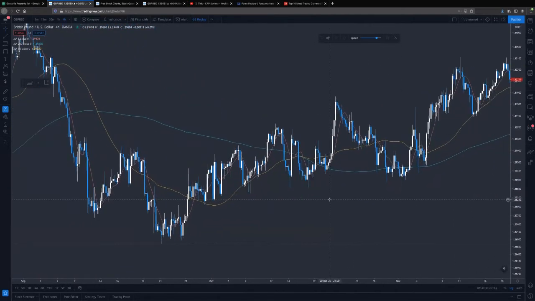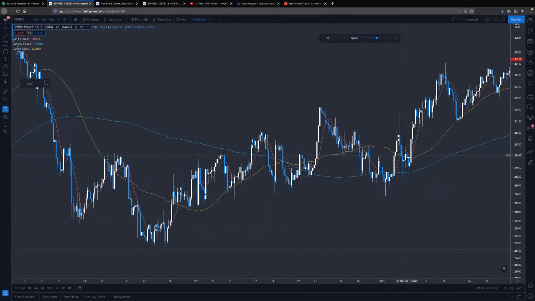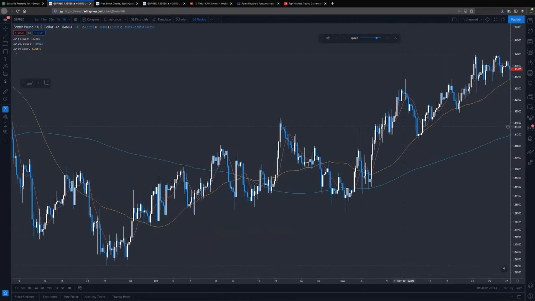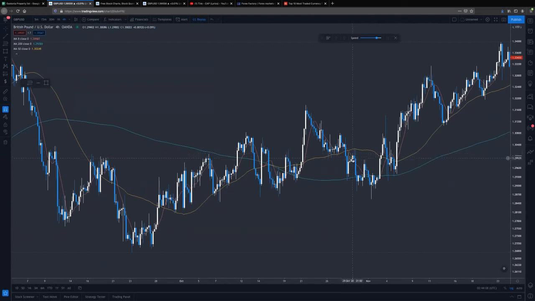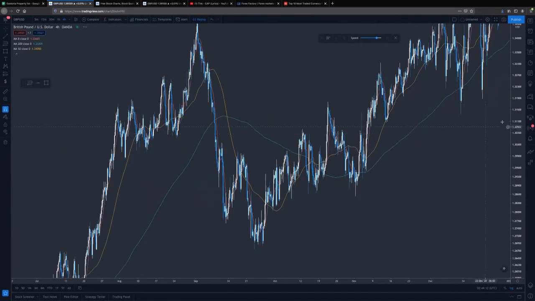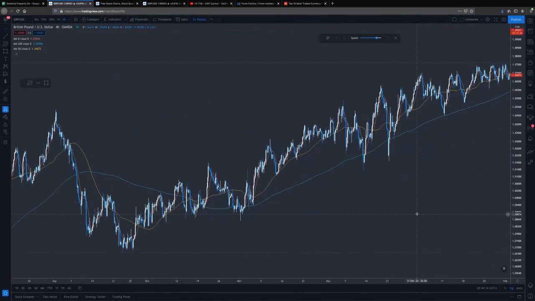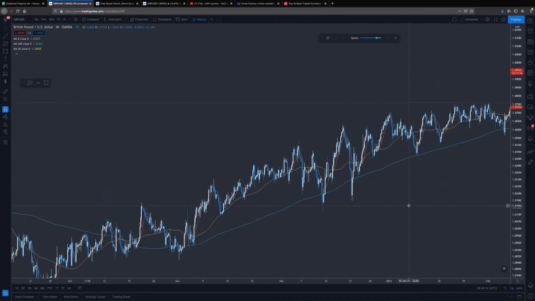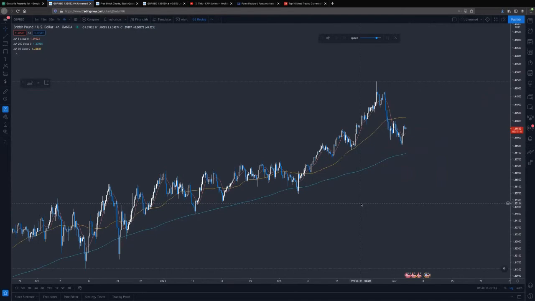So here you see they cross going down, and what happened? The trend was going down. So anytime they cross, they let you know the trend. So boom, peach crossed it again here, and it's crossing it going up. If it crosses it going up, that means the trend is going to buy up. If it crosses it going down, that means the trend is going to buy down. So that's how we do moving averages or whatnot. So make sure you understand moving averages, so you can just keep looking all over your chart.